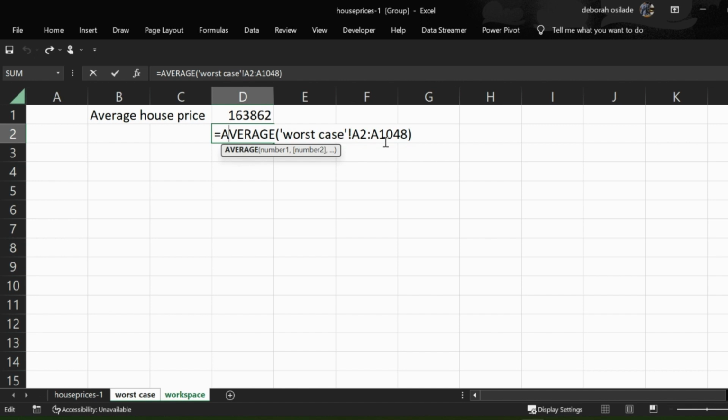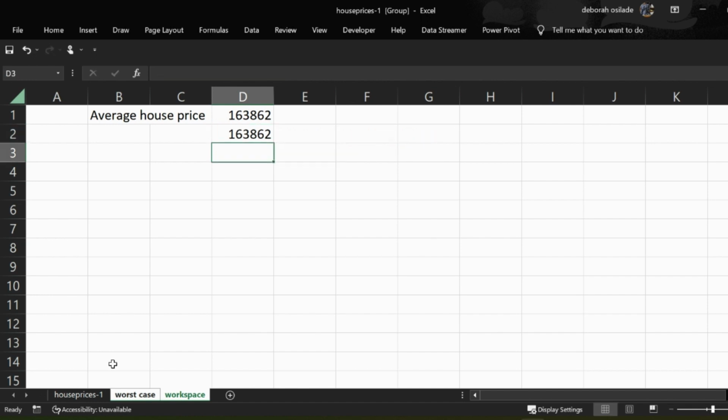No one understands it. Well, you can say people are not going to see that. Yeah, I agree with you, but if you're collaborating with someone, or you are working on the same project as somebody, or you worked on a project and someone is coming to overlook your work and they need to understand some of the things that you've done, and they see A2 to A1048, it's going to be very hard to really understand what you've done at a glance.